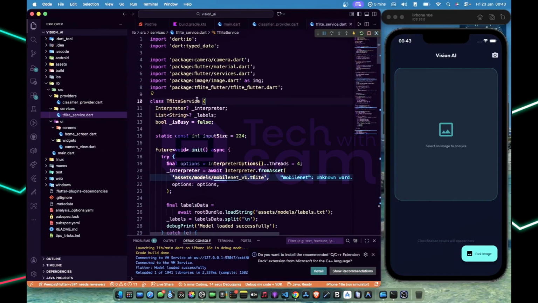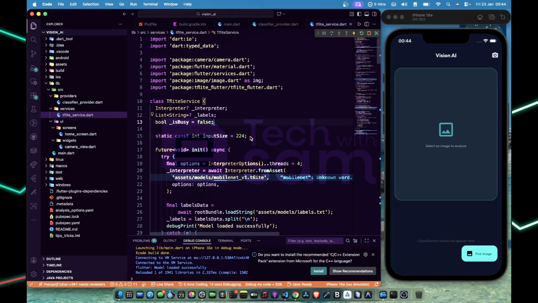Yeah, so after creating a class, then we have the interpreter. The interpreter is basically, as the name implies, to interpret the objects and the label. So we are just trying to fetch the response from the interpreter. We are storing it inside a list because it will be more than one. So if we pick an image now and upload it, it will fetch different responses. So we are storing everything inside the label. Then we have isBusy, which is just to check if the interpreter is none or not, and pass if we are getting any response basically. So that's pretty much it.